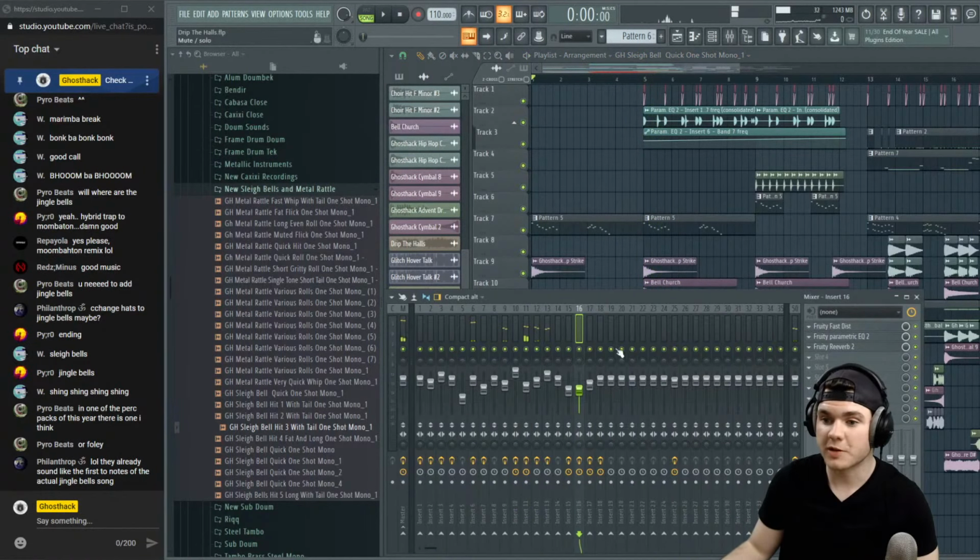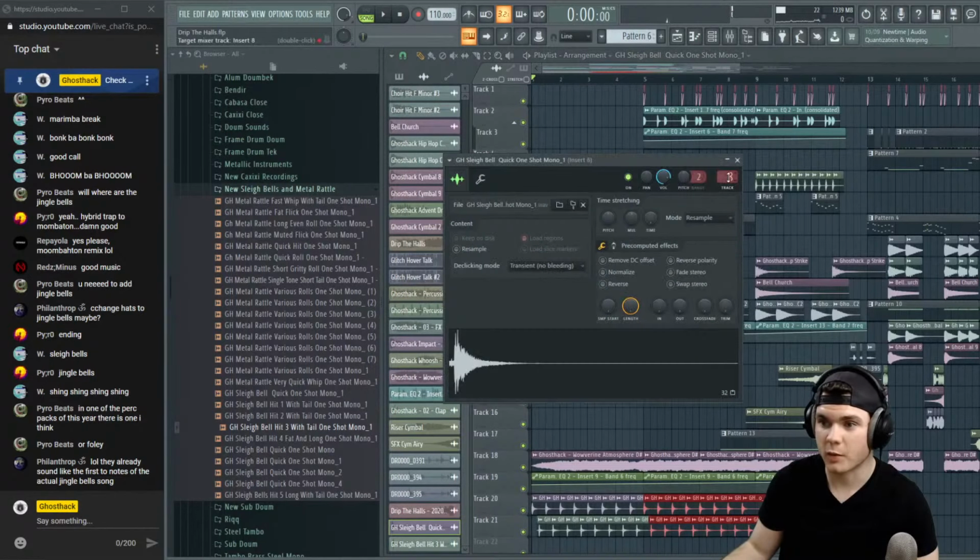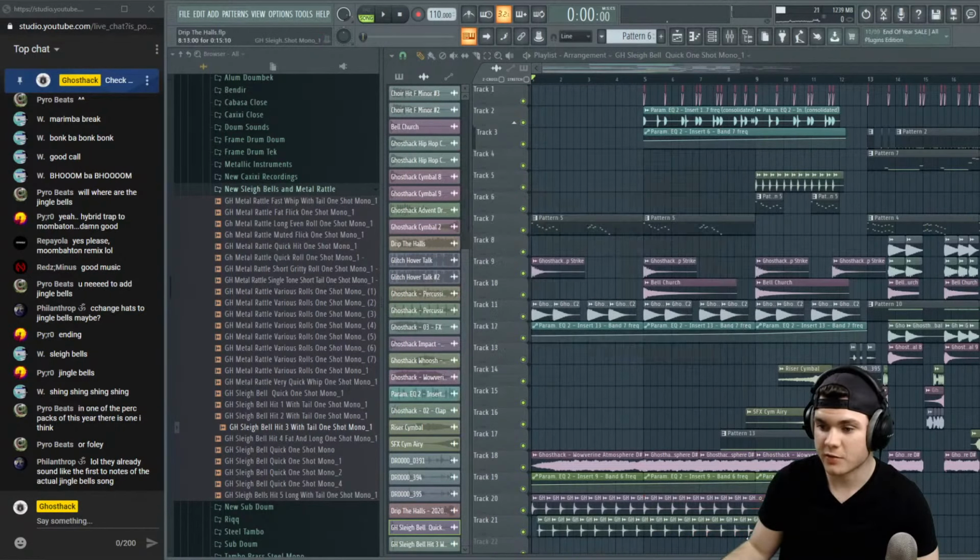And then reverb and just make it nice and ambient. So this will go into 19. It doesn't really matter what we route these into right now. I just route them into anything.